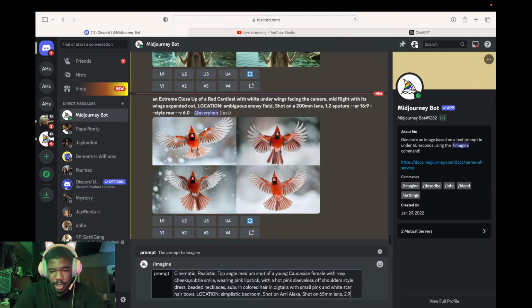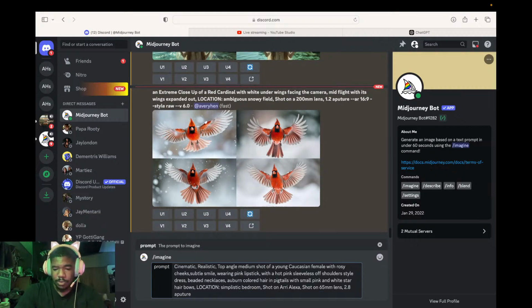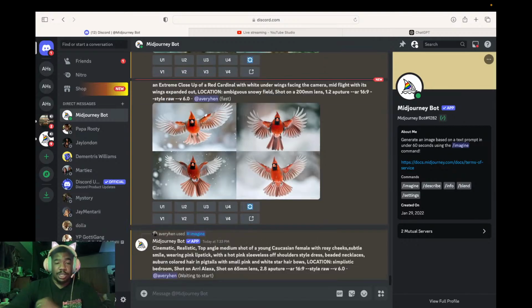So 2.8, not 9, 2.8 aperture, and then we're gonna add the finishing touches. We're gonna put --ar, which again is aspect ratio, 16 by 9, and then --style raw, just to try to give it that realness. And we're gonna see what we get.